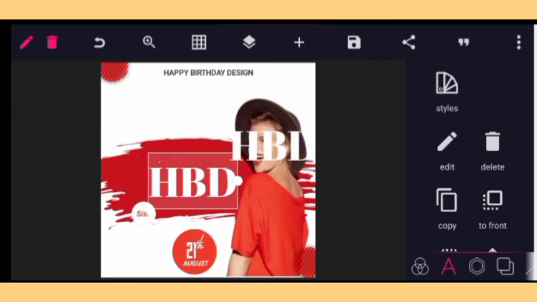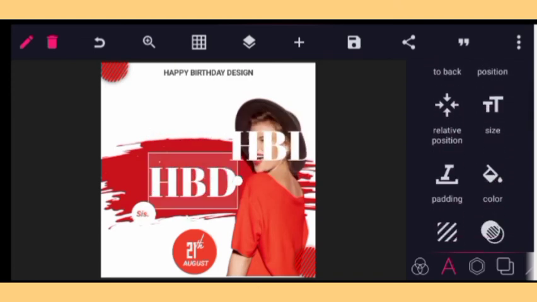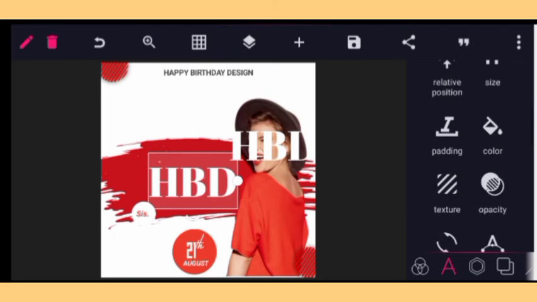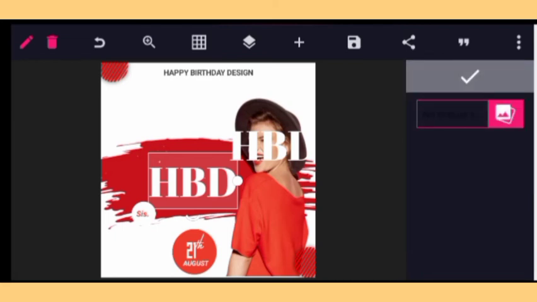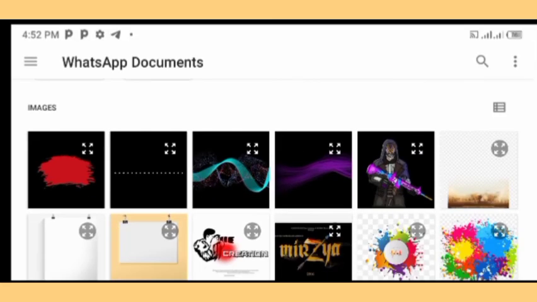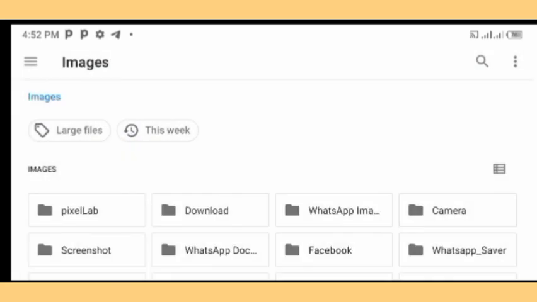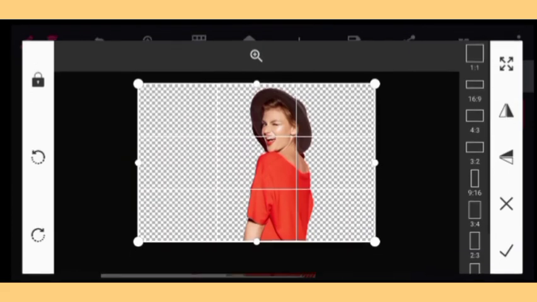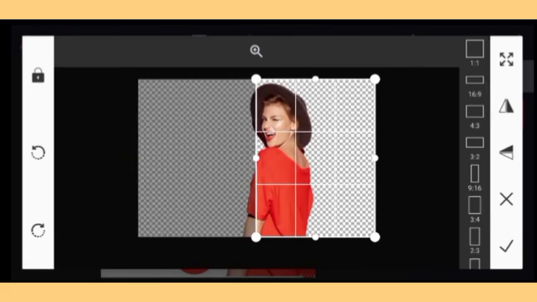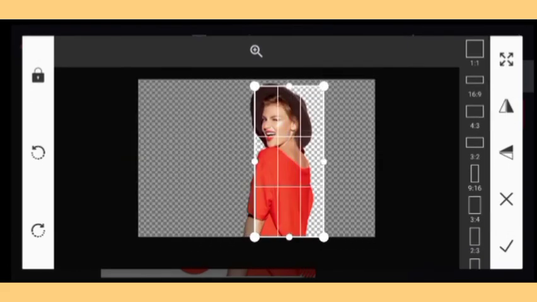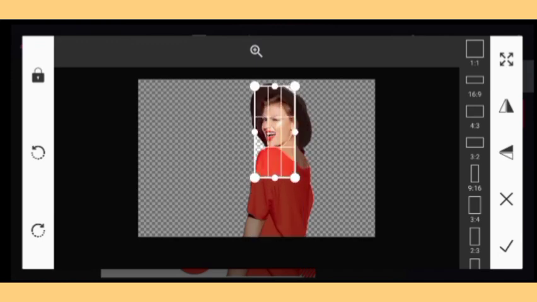I'm adding the texture. Adding texture to the text.